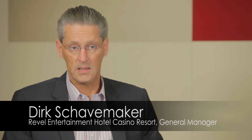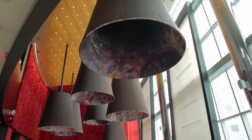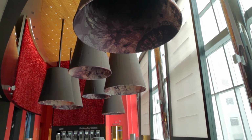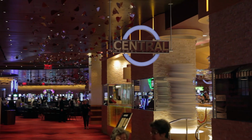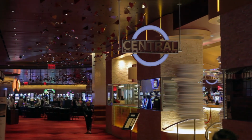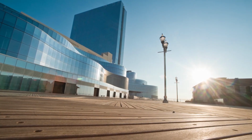Our building quickly turned into a landmark here in Atlantic City and in New Jersey, and employs approximately 4,000 people. Guests alike are astounded by the beautiful architecture and views throughout the resort. And I would like to give a special thanks to all the men and women who built this beautiful building. And last but not least, I would like to thank you for this wonderful honor and hope that many people come see us this summer.